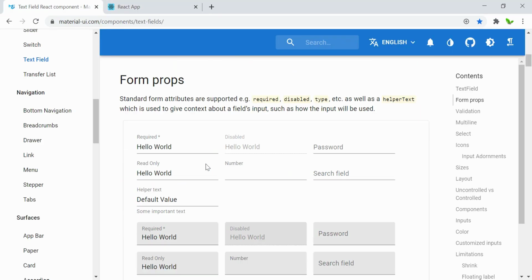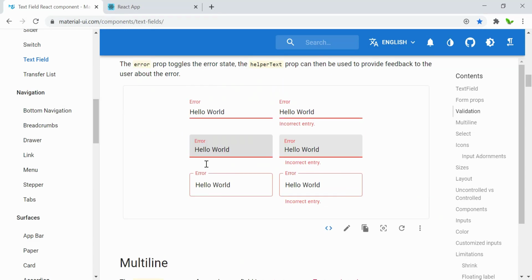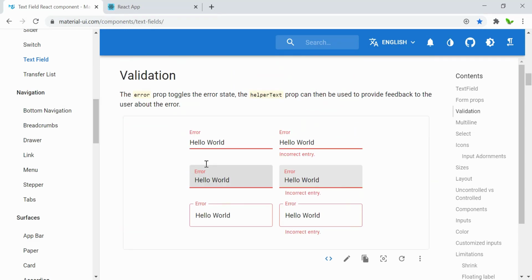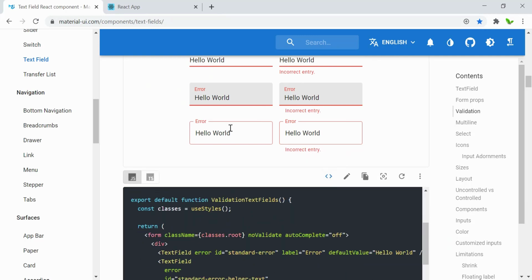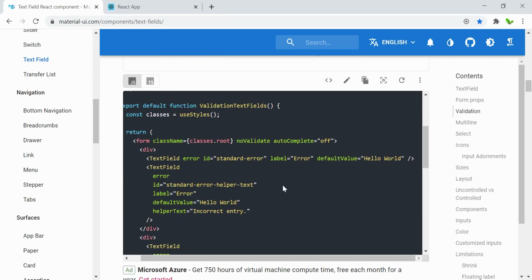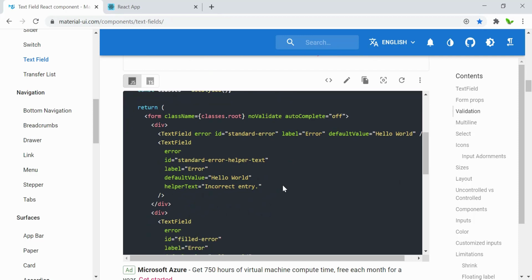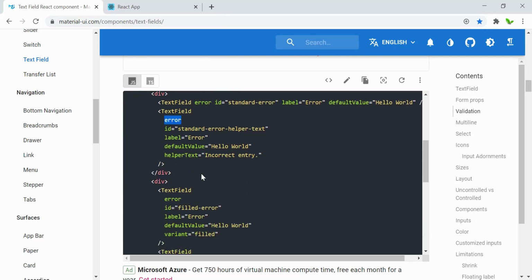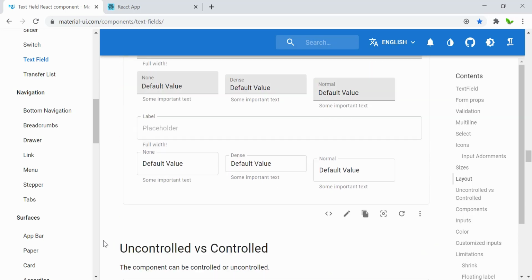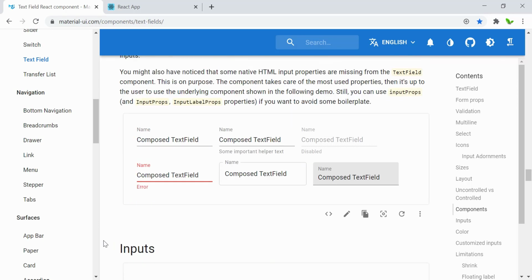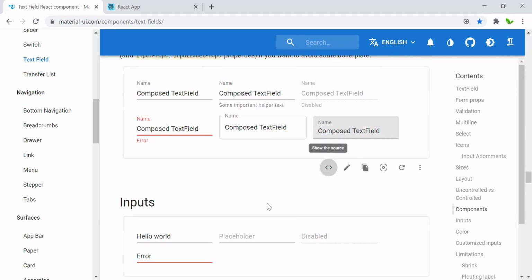So let me quickly show you how to change the color if you want to. So let's say this one is the validation. When I click on the source, you can see that they are using the text field with error, then it shows like the red color. And let me scroll down to see the code down here.